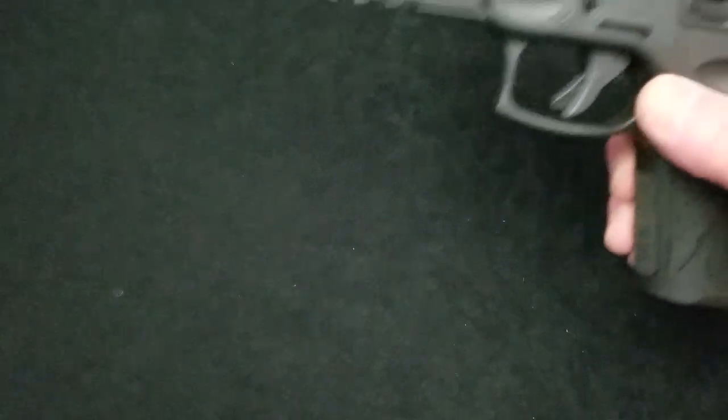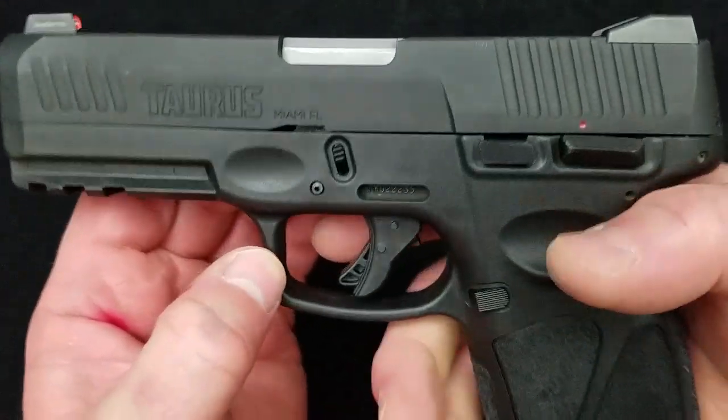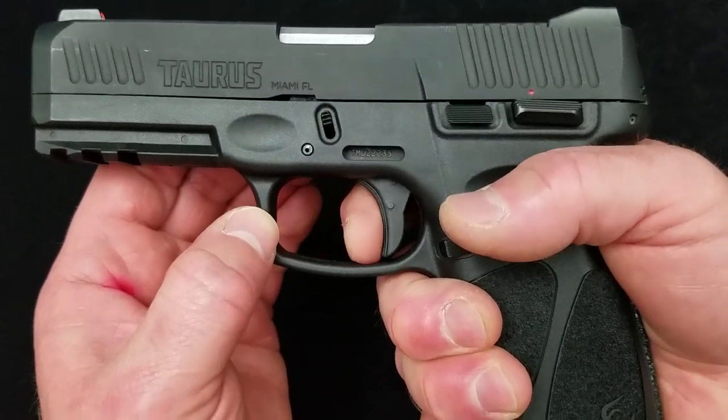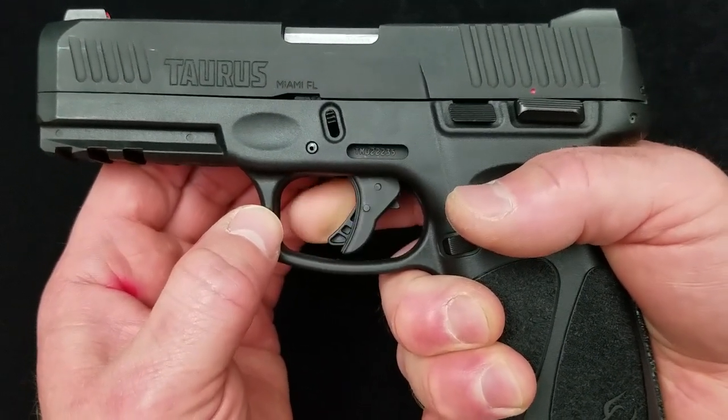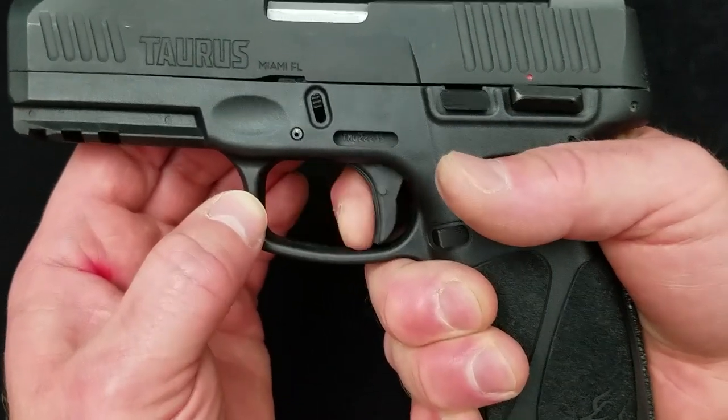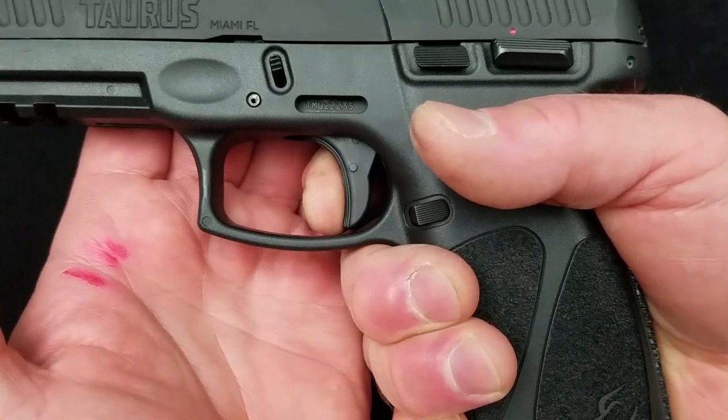Let's drop this magazine and take a look at the trigger pull. Now, the trigger pull is a whole bunch of very light spring pressure, empty take up. There's nothing there. You go straight back to the wall, watch the break.